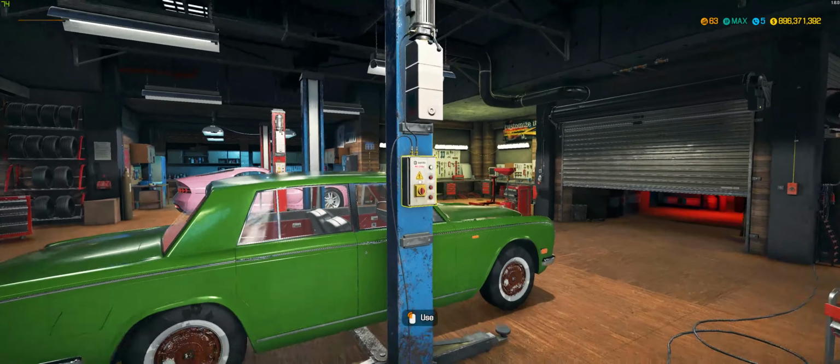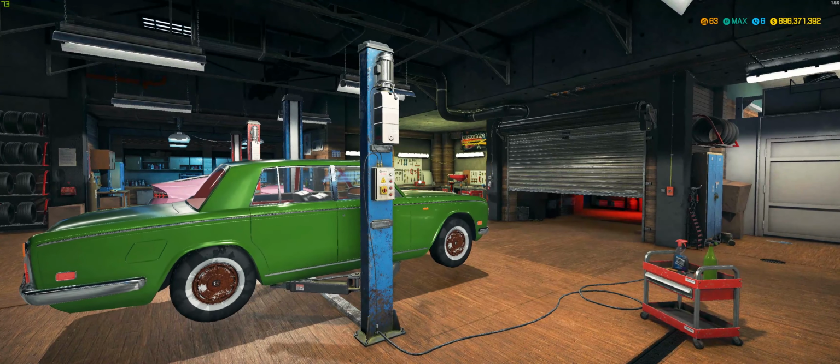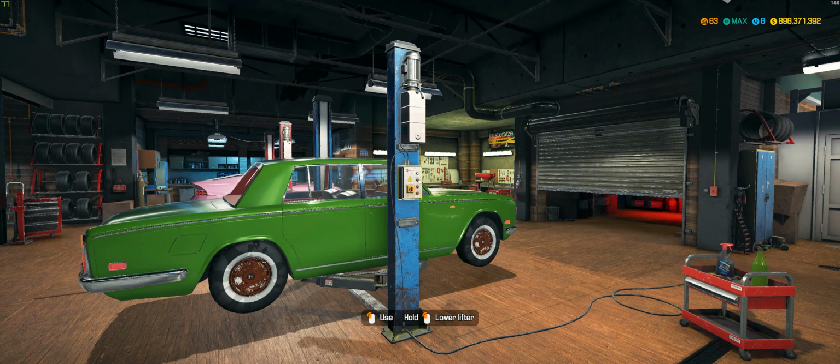Lift it up. And in today's episode, I'm going to be doing all the suspension and all that stuff. So, this episode is going to be a little bit different, because it's just going to be a gigantic time-lapse, so that the video is a lot faster. And actually, I sort of like the time-lapse episodes, because, well, I mean, one, I don't actually have to edit them, I just have to do a time-lapse.